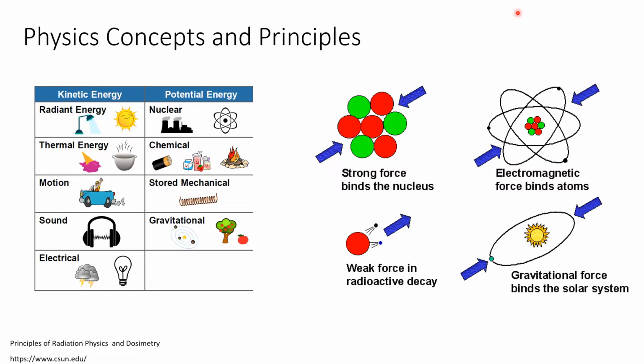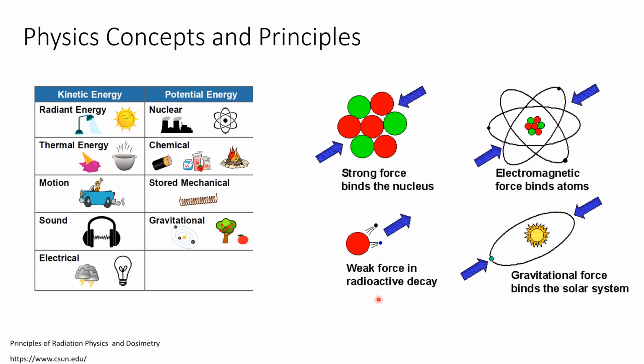this energy will be transferred from one system to another, or from one form to another rather. And this energy is transferred by forces. If you recall, we've talked about the four fundamental forces recognized in physics: the strong, the electromagnetic, the weak, and the gravitational force or gravity. The strong force binds the nucleus, and the electromagnetic force binds the atoms.